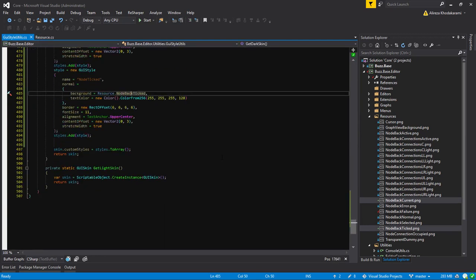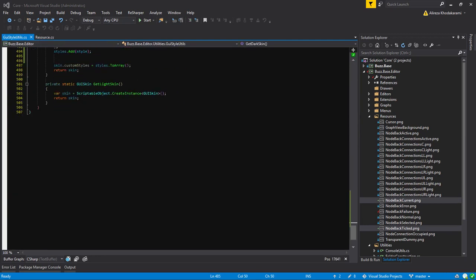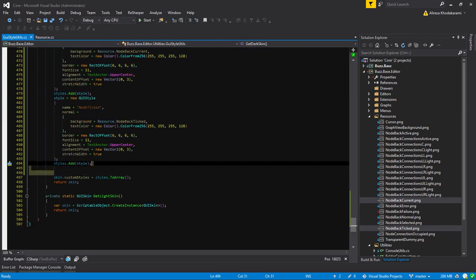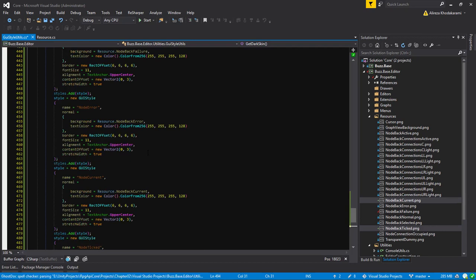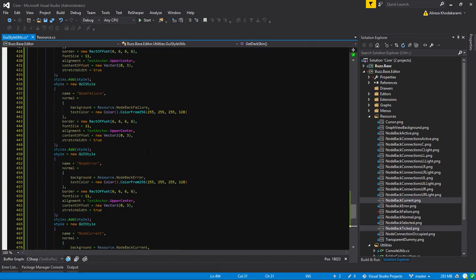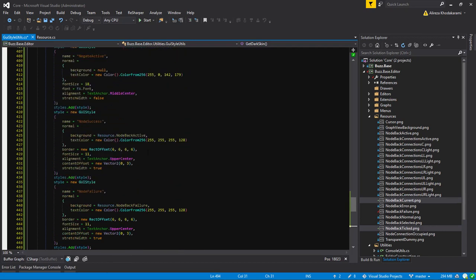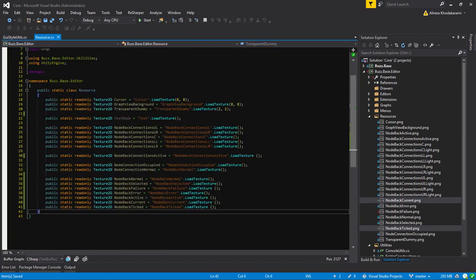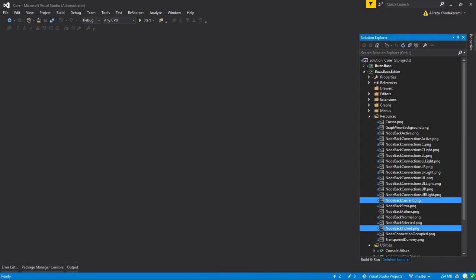So that's it. Now we have our skins. I think that's all I'm using. So now we can start developing our behavior tree.